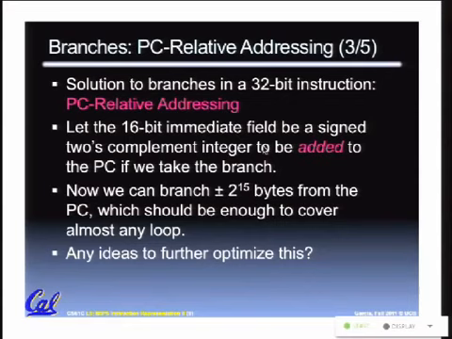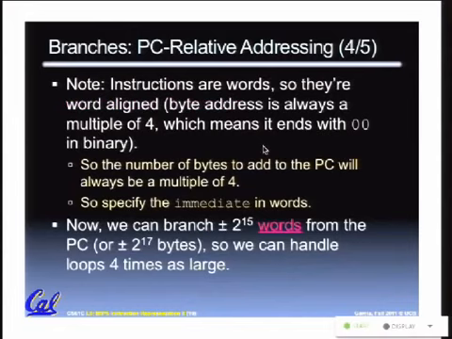So here's a little trick we do. Instead of using normal byte addressing for these instructions, we're using word addressing, right? Because it kind of lets us get a little bit more range. Does everyone see why that is? It's kind of just a bit of a hack. Instead of jumping a number of bytes, we're jumping by a certain number of words. So it will multiply it by 4 and then add it to the program counter. So does that make sense to everyone?